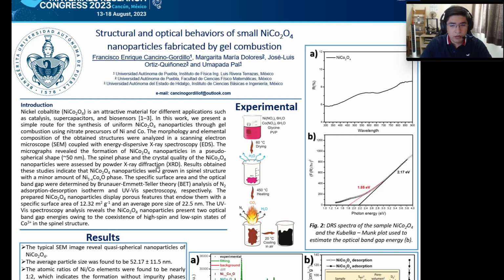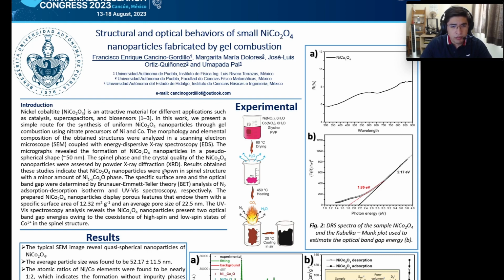The nickel cobalt nanoparticles belong to the spinel oxide family. There exists a remarkable interplay of the chemical composition and crystalline structure. This gives rise to exceptional characteristics, including high surface area, enhanced electrical conductivity, and intriguing magnetic behaviors. Such attributes have propelled nickel cobalt nanoparticles into the forefront of various scientific endeavors.